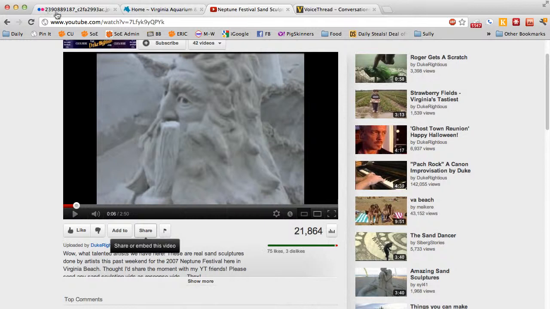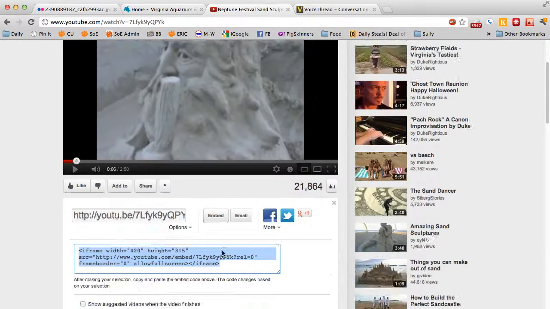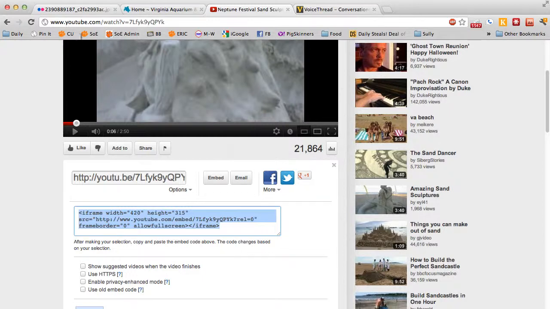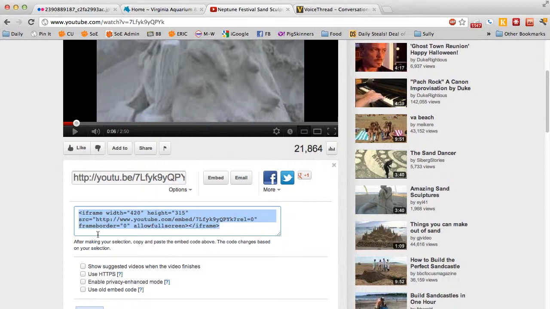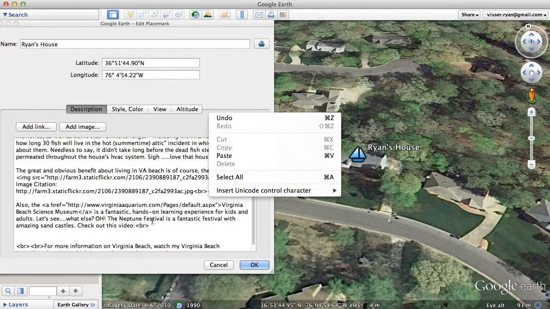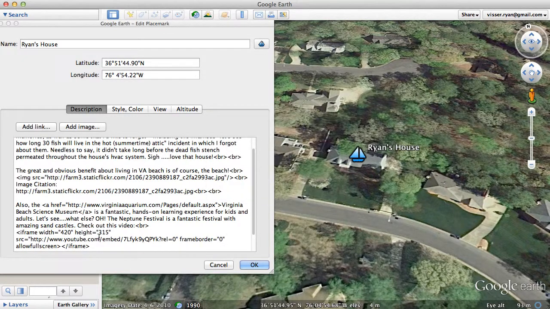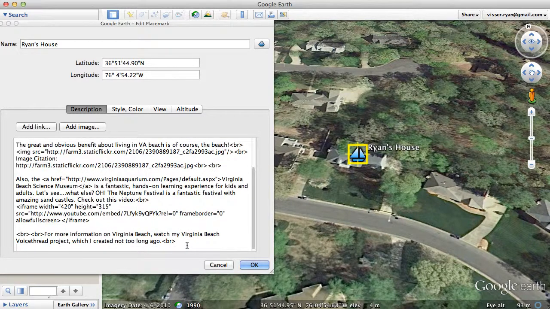To do this, I'll go to the Share button and click on Embed, and I'll just simply copy the code. Now I could change some of these options, but I'm not going to at this point. You can feel free to take a look. And then back in Google Earth, I'll simply right-click and paste the code.